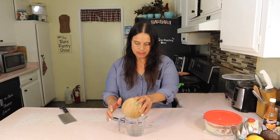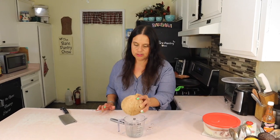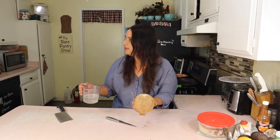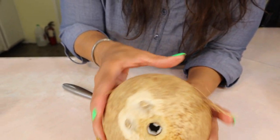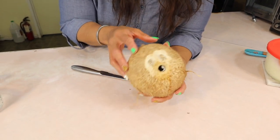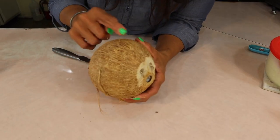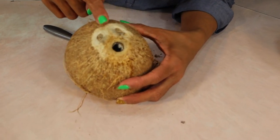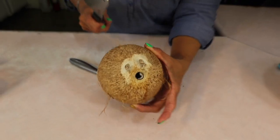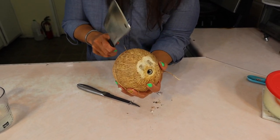So we got some water. Is this water good to drink? Yes, it's good to drink. Now it is said that the coconut has veins. I don't see any veins on this one — maybe if I squint my eyes I might see a vein going through right here. So grab the cleaver, use the back end — don't use the sharp end because you're going to chop off your hand — and start cracking.